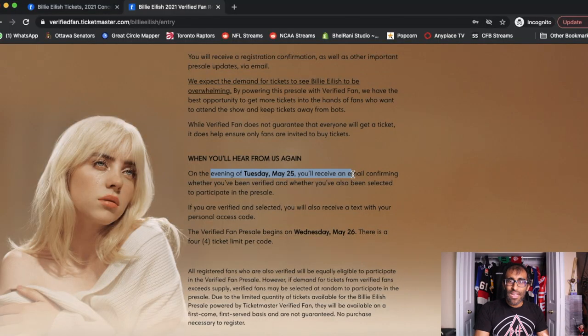You're also going to find out when you'll get information on whether you were successful. In this case, on the evening of Tuesday, May 25th, that's when you'll find out via email whether you were successful — one, being eligible to get that presale code, or two, unfortunately being put on the wait list. If you're on the wait list, generally that means you won't be getting anything. But if you are successful, you'll get a congratulations email with a presale code, coming the following morning generally about an hour or two before the event goes on sale, along with a specific URL you'll need to actually buy the tickets.